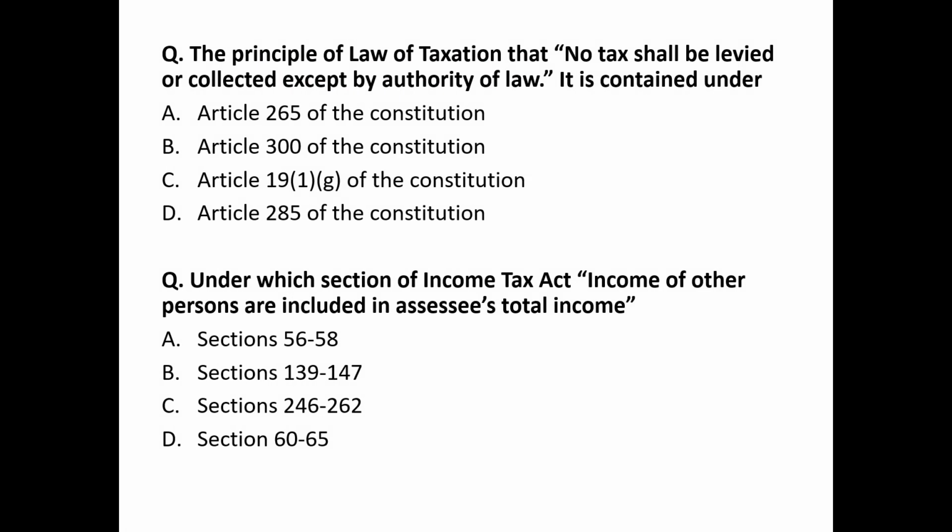The principle of law of taxation that no tax shall be levied or collected except by authority of law is contained under Article 265 of the Constitution. Option A. Next question. Under which section of Income Tax Act income of other persons are included in assessee's total income? It's option D, Section 60 to 65.